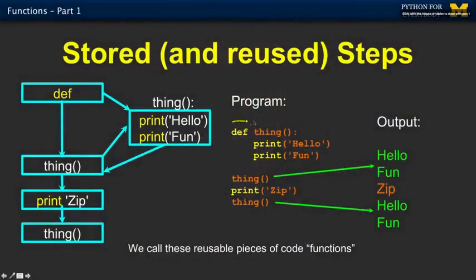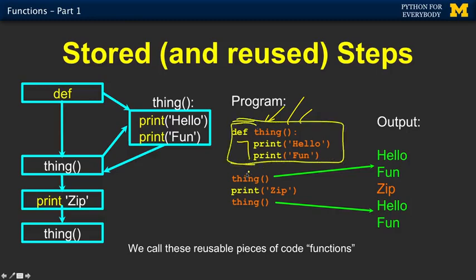The new keyword that we've got is def, D-E-F, which stands for start the definition of a function, define function. Def is the keyword. It ends in a colon, just like lots of things that start an indented block. You get to name the thing that you're storing. I call it thing for now. And there are some optional parameters, which we'll see later, inside parentheses. Right now we have no parameters in this function. And then there is an indented block. And then when you de-indent, that defines the end of the function.